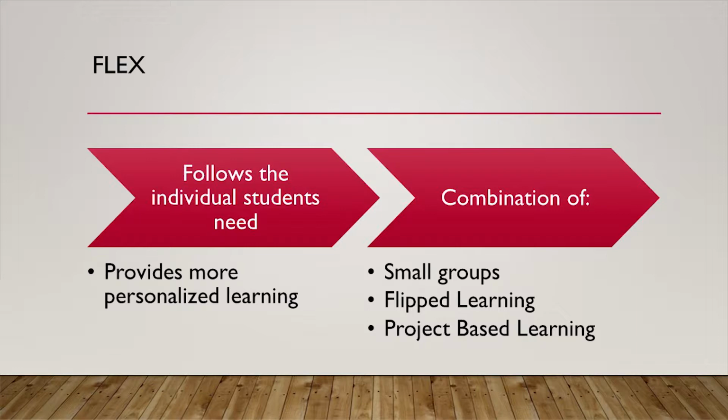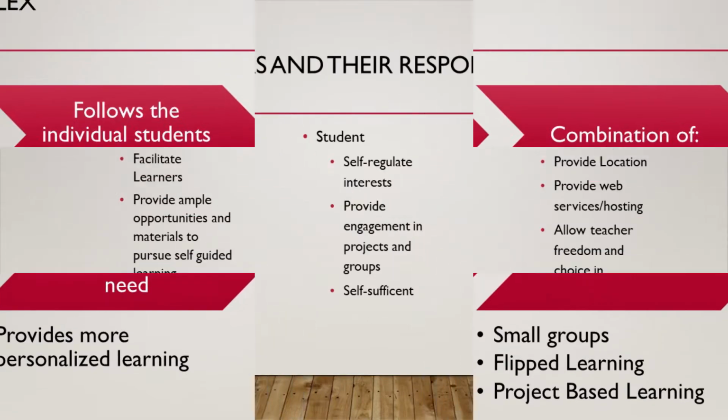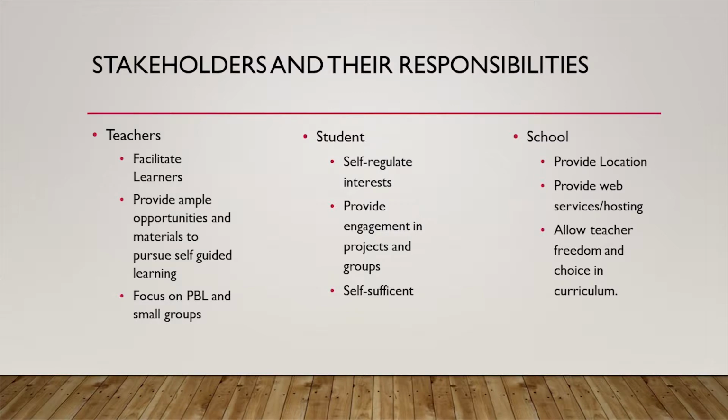This is where flipped learning comes more into play than, say, with the rotation model, and it does rely heavily on the small groups. For the stakeholders in the flex model, as always, the teachers are going to be those facilitators of learning. So instead of having the standard get up front, lecture, give your presentation, whatever it is, they're more guiding the students along their path and along their knowledge.